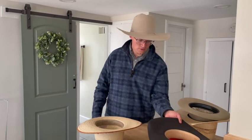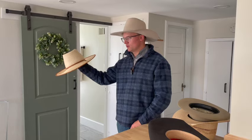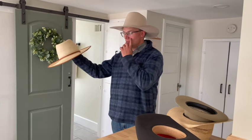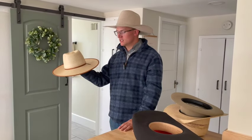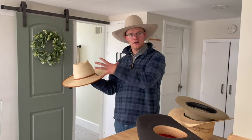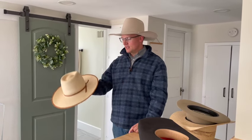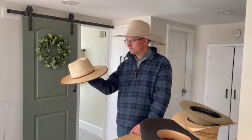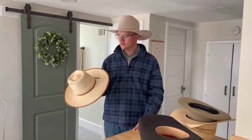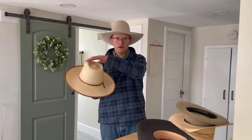Now going back over to the flat hat area. Here's a hat that you'd probably think has a bigger brim than the small one, but it might even look shorter. The bigger the brim, the more dramatic it looks — this is actually a four-and-a-quarter but kind of looks like a straight four. This is certainly a buckaroo look where the back is up and it's really flat. I have this mostly for wind and summer use. If you're not trying to look like a buckaroo, maybe steer clear of a shape that is that flat and squared over the top.